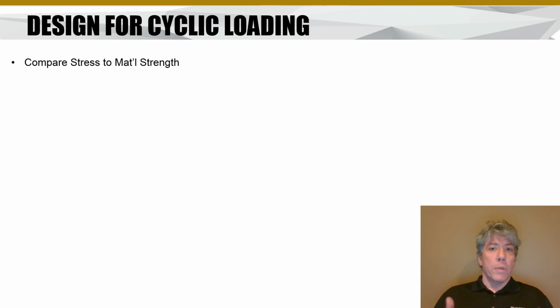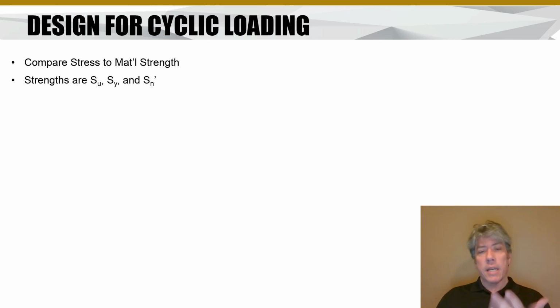But we're going to do the same thing we've done before. We're going to compare the stress in the material to the material strength. What can the material take? Now the strengths we've got so far are the ultimate strength, the yield strength, and now the actual endurance strength, which is a hopefully correct endurance strength.